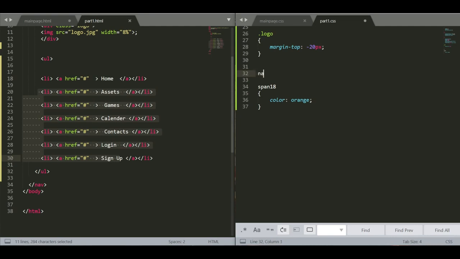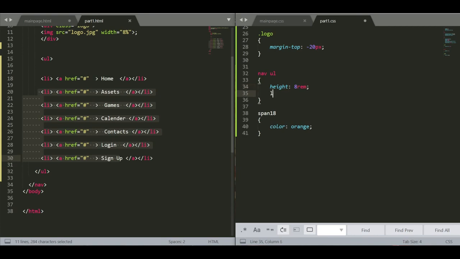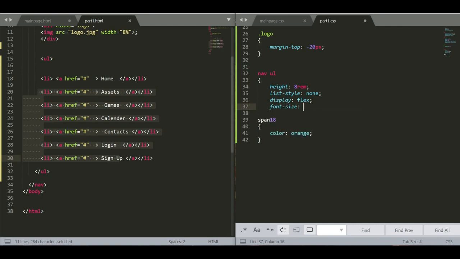we would write this: height should be 8 rem. The style of the list, we don't want any type of style, so let's leave it to none. Display flex would be better. Font size 1.1 rem.